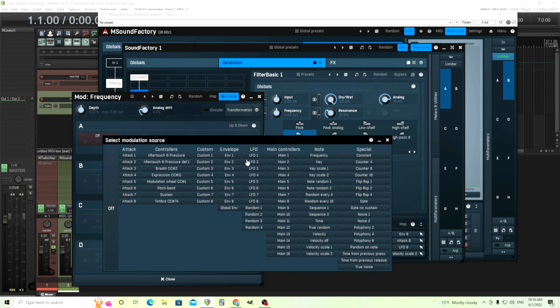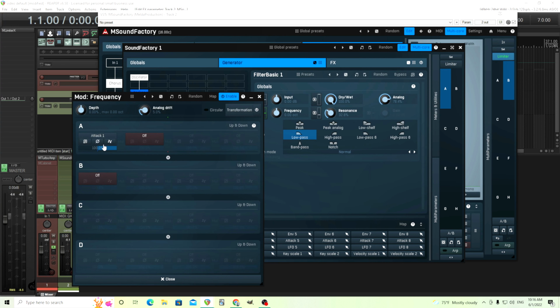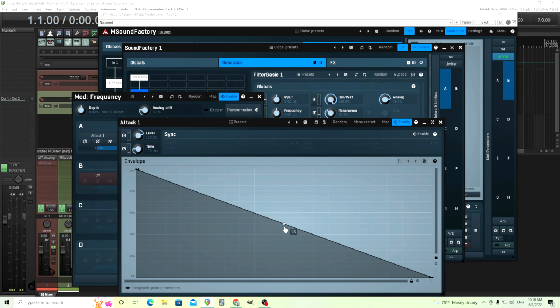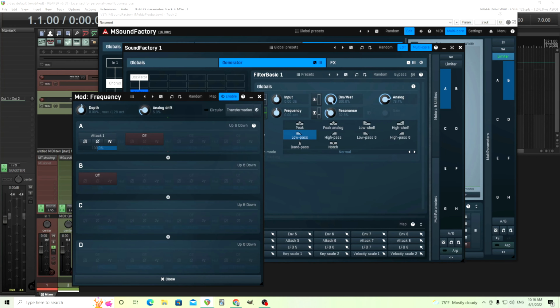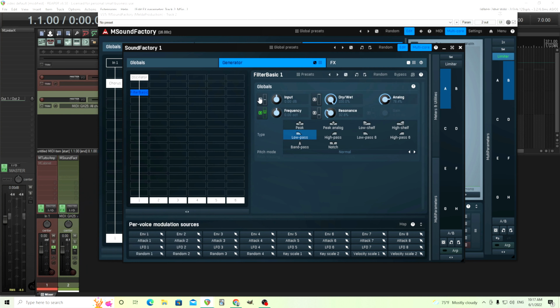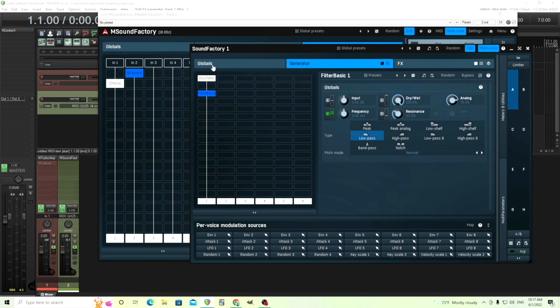This time, we could use the envelope, but I think it's sometimes faster just to use this attack, where this is just the first part. Let's move this down. It's maybe 500 or so. And the depth up to, let's see, 3, 4 octaves. And just so I can hear it a little bit more easily, see this MSoundfactory inside here, or just Sound Factory. I'm going to turn off lane 1 so you can't hear that pad. So we're just going to hear the arpeggio. Actually, just hear pluck at first.